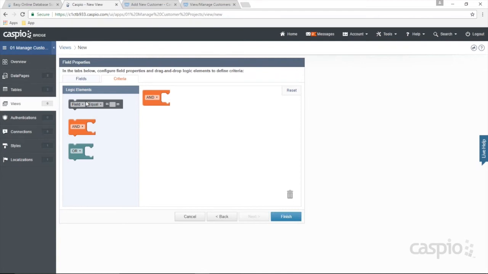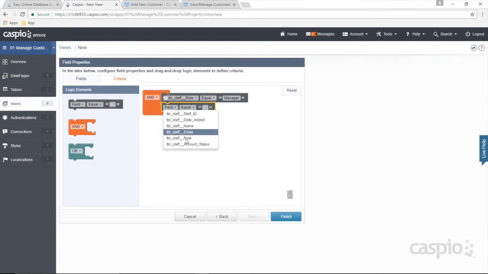All right, so let me show you how we filter active managers. We're going to drag over the field element. I'm going to grab the field called role, and I want that field to equal to manager. And since I'm looking for active managers, I want the second field, which is account status, to be checked.